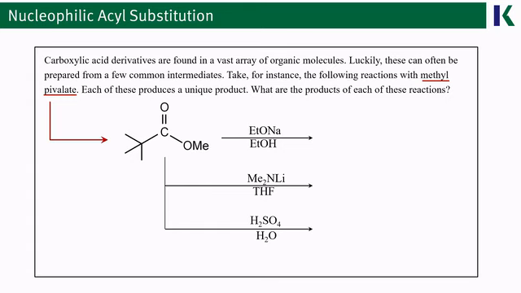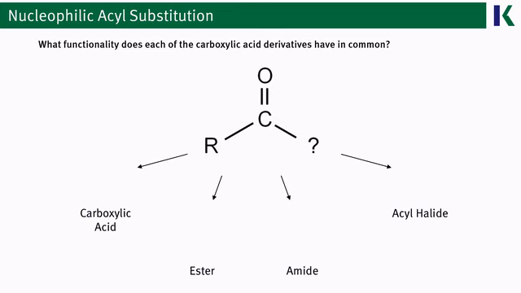First, we'll focus on the similarities between the three reactions to predict how the molecules will interact with each other during these reactions. Then, we'll see how the differences between the reactants and conditions will help you to anticipate the final result for each reaction. Recall from the question stem that while each of the products of our three reactions will be different from one another, they all have something in common. They're all carboxylic acid derivatives.